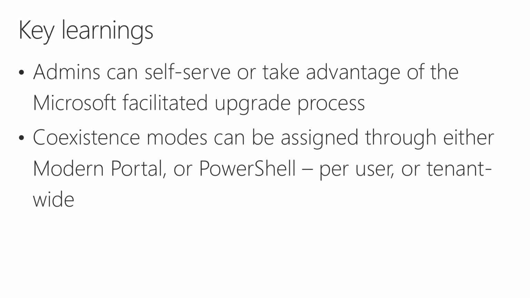Some key learnings for this particular section. Admins have the capability of self-serving, either through their own IT admin or through a partner administrator, or they could take advantage of the Microsoft facilitated upgrade process to drive the upgrade from Skype to Microsoft Teams. The coexistence modes that are used to control the upgrade experience can be assigned through either the Modern Portal or the Skype for Business and Teams Admin Center or PowerShell. And these modes are able to be assigned either per user or tenant-wide.